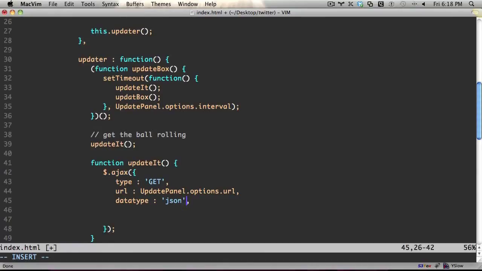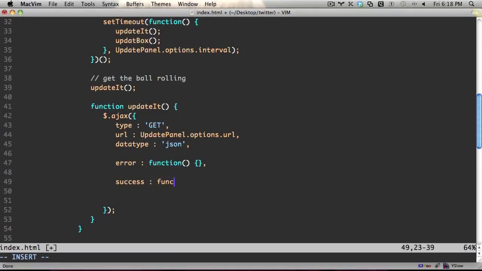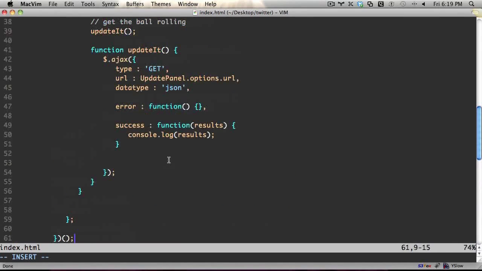There's a bunch of things you can set. You should research jQuery.ajax if you want to learn more. You could set an error handler to handle the error, that'll accept about 3 parameters or so. And then we'll do success. And that's all we're going to do for this case. And it's going to accept the results. Okay, so within success, we've grabbed this JSON feed, and the success results now is equal to a big object probably. So let's console log that and see what we end up with.